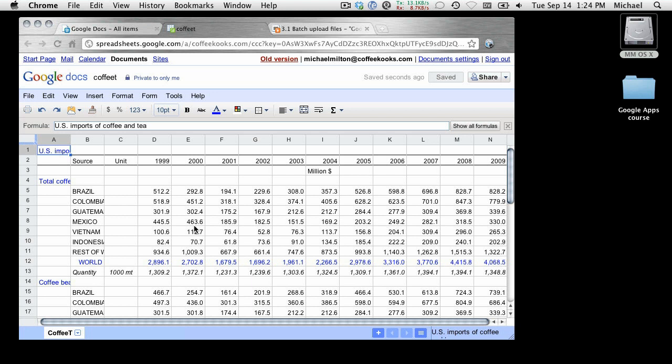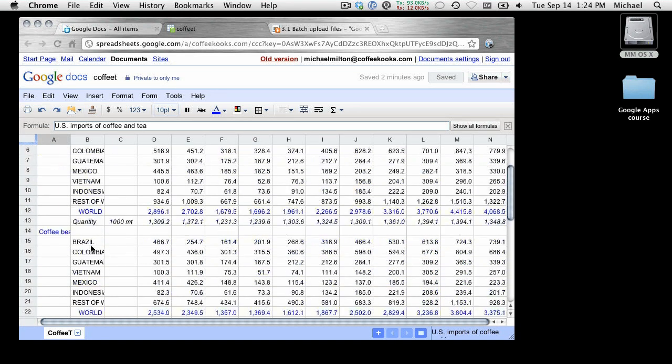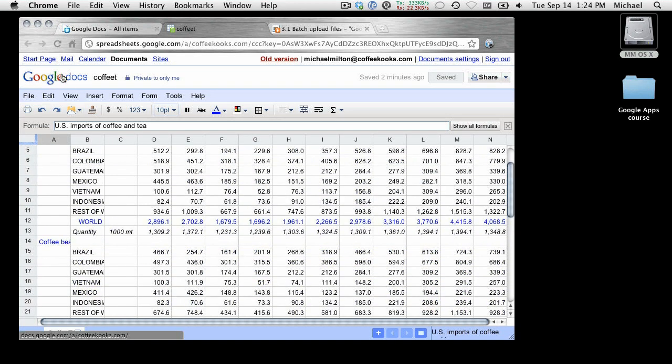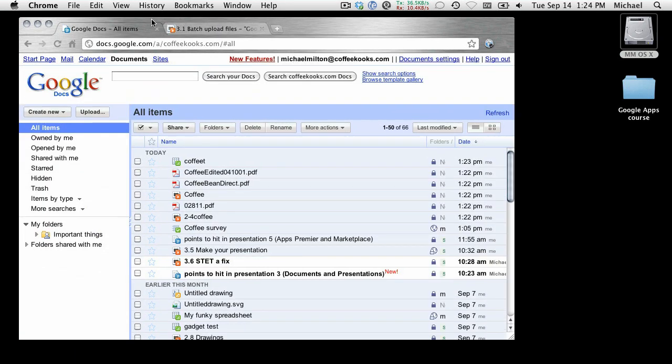So when you are thinking about moving all of your files into the Google Apps cloud, one of the things you want to watch is exactly what kind of files you have, whether they can be converted, and how well the conversion goes. And we're going to look at a conversion that doesn't go terribly well in just a moment. But basically, that was a pretty easy way to get a whole bunch of files inside of Google Docs.